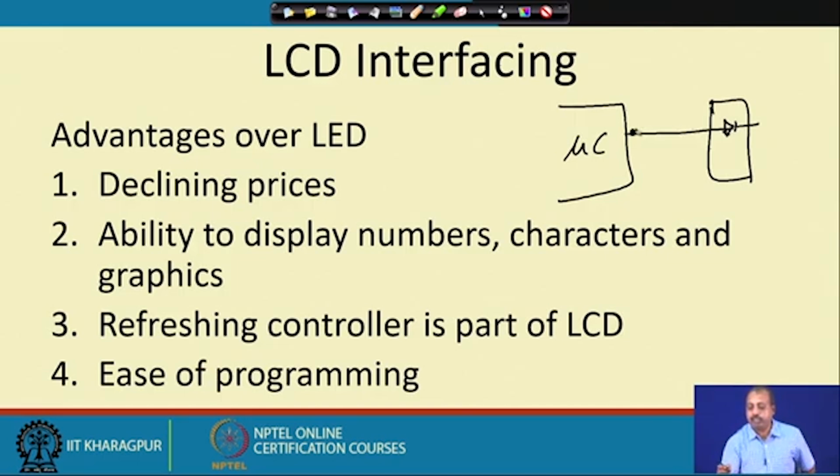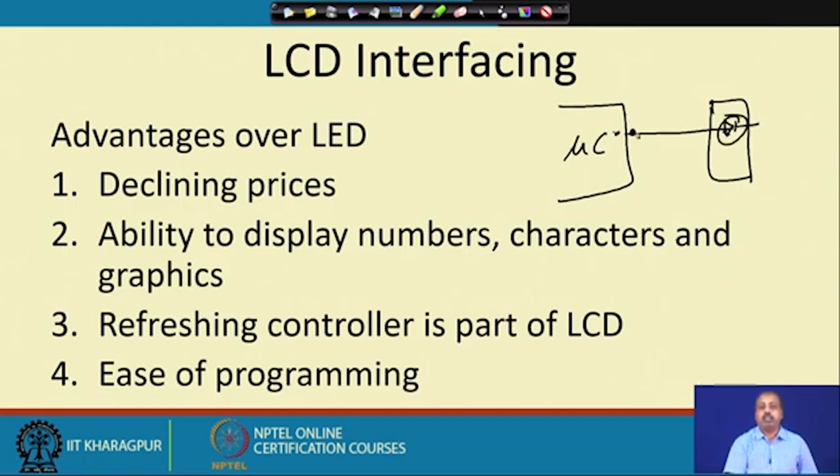If the microcontroller is doing something else, as you know that most of the bits of the microcontroller port are multiplexed with different functions, and it uses this particular pin for some other purpose, as a result this display will also get affected.